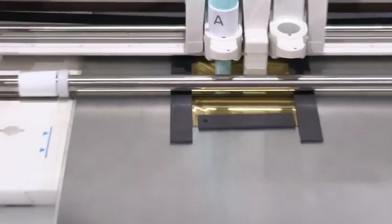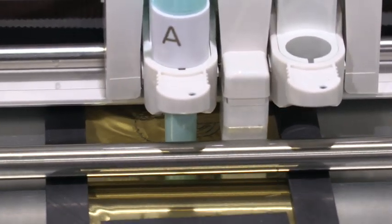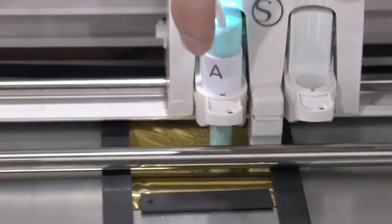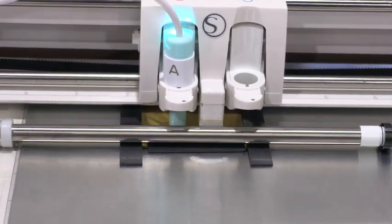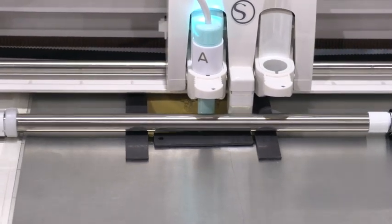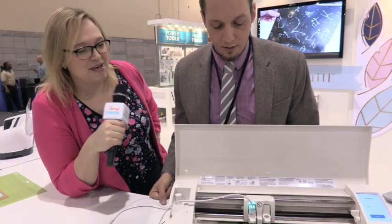So yeah, it's just going to function like any artwork, except instead of drawing or cutting, we are foiling. So this pen has heated up, and through the heat transfer process, it is transferring the foil to the cardstock underneath. It's going to work on different materials, so I could use it for cardstock, I could use it on certain fabrics, ribbon, leather, chipboard, so different materials. And give it a few more seconds. I think it's almost done. So the magic is happening.